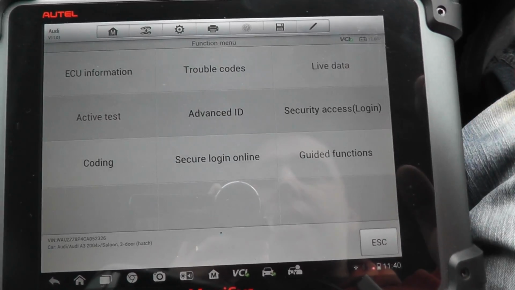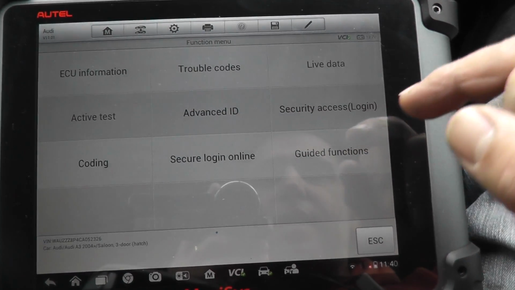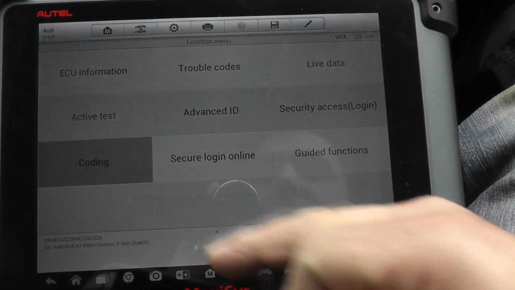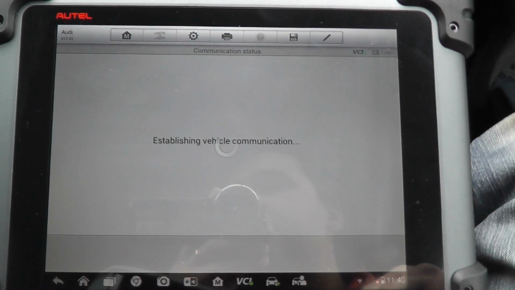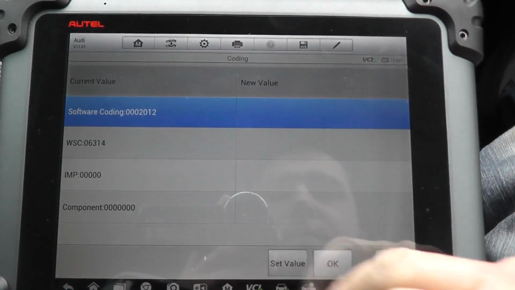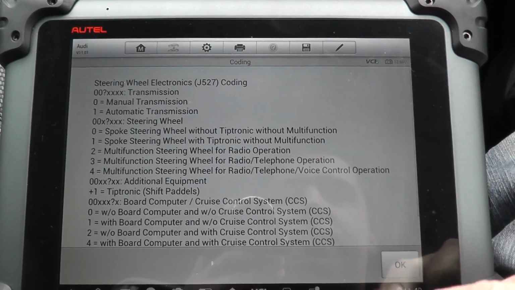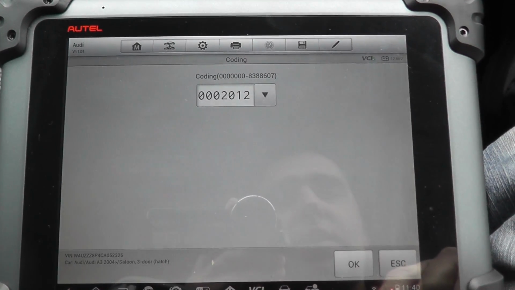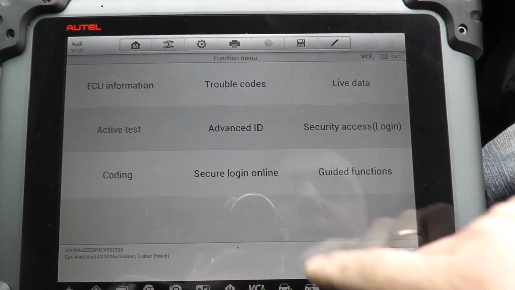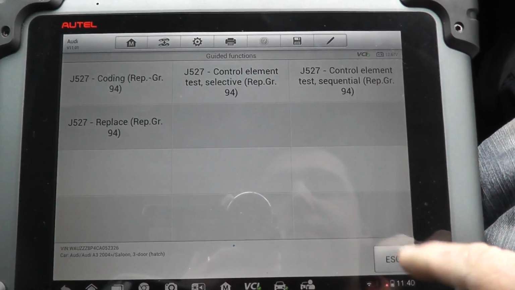It's sequential, we're not going to go there. Advanced ID, security login, coding. Once again, we're not going to change the coding, obviously. Guided functions.